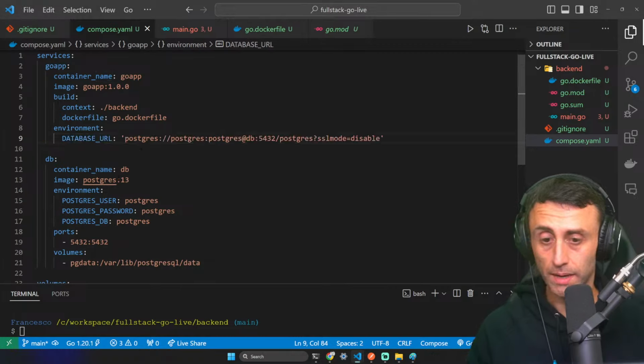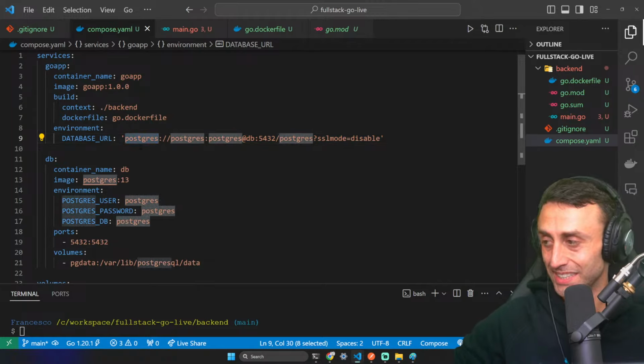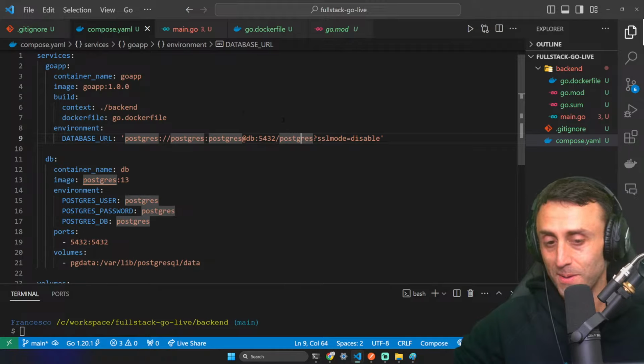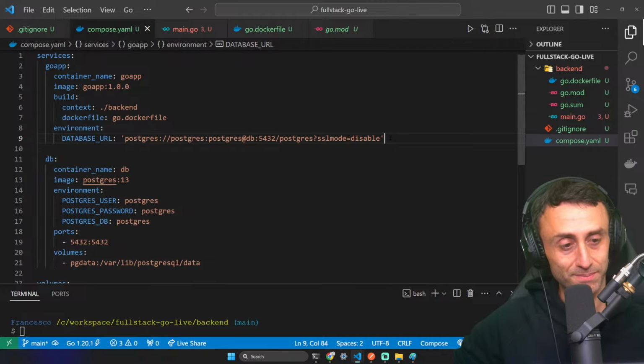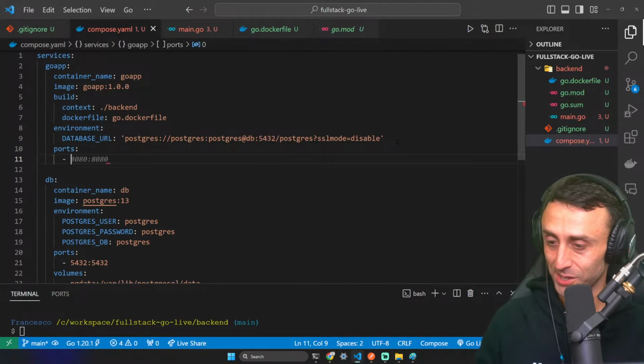Here, okay? This line, Postgres. So this is the real Postgres. This is the user of the database. This is the password of the database, and this is the database itself. I'm sorry, I used Postgres for all three of them because I don't want to mess up. I'm sure that if I put Postgres everywhere, it works. Probably it's not a good idea to have this in a production environment.